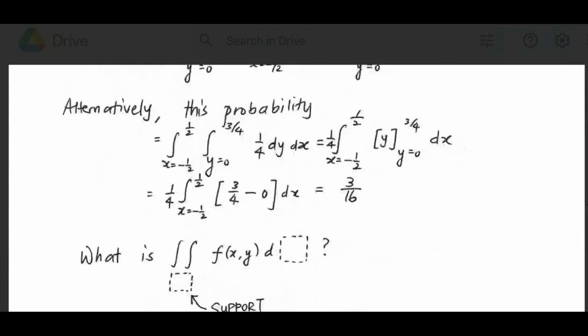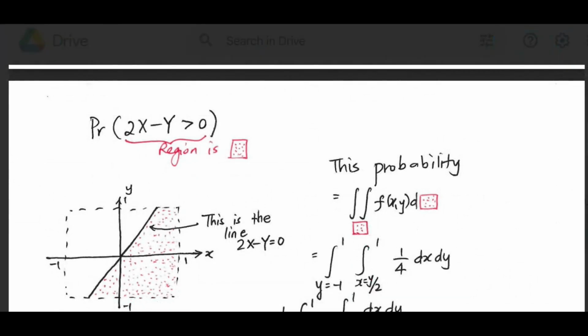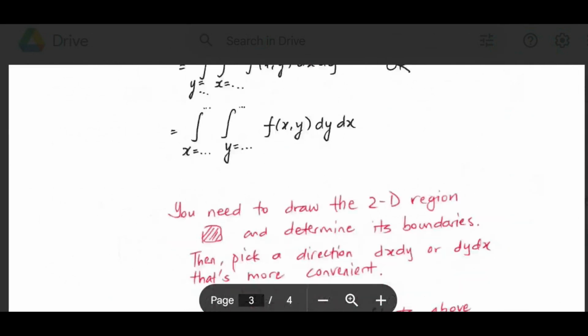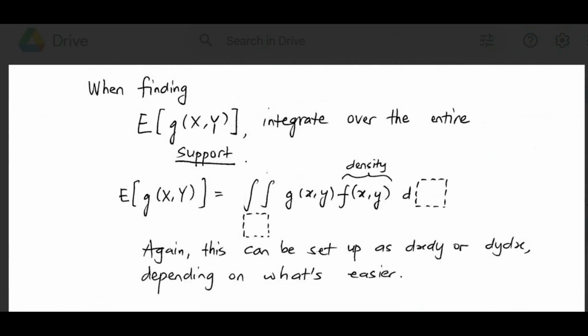But if I have a 2D thing going, same thing goes here. This is a probability question. I want to know what is the probability that X and Y hang around here. So you integrate over this specific place. But if you want to find expected values, then you integrate over everything, the entire support. Don't set up sub-regions and all that. You integrate over the entire place where X and Y live. Because expected values are, according to the definition, every possible X and every possible Y. And that is why you don't have a sub-region.